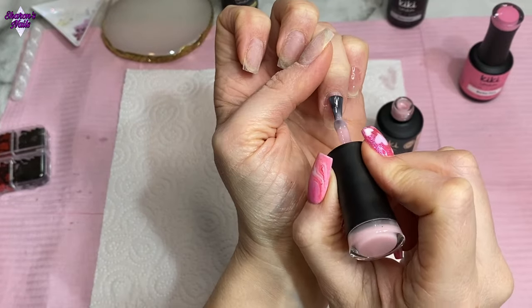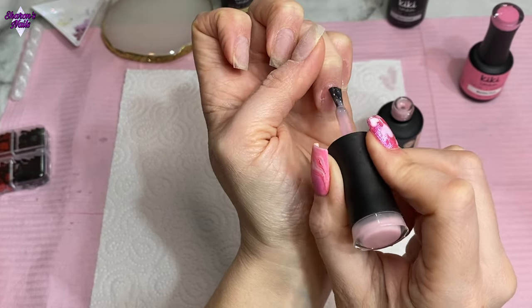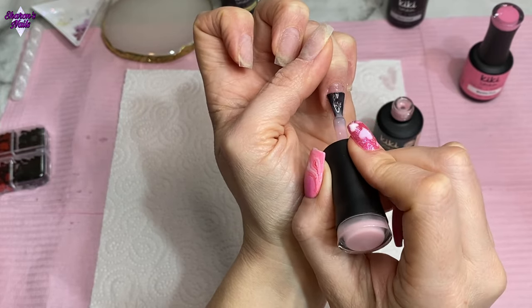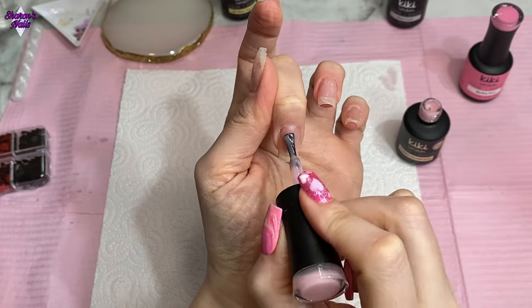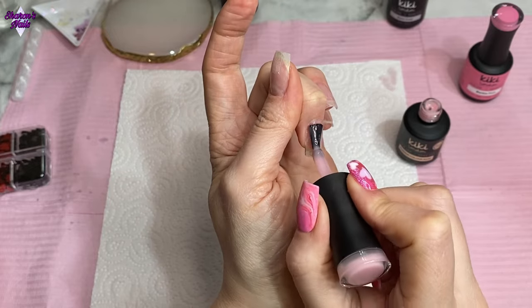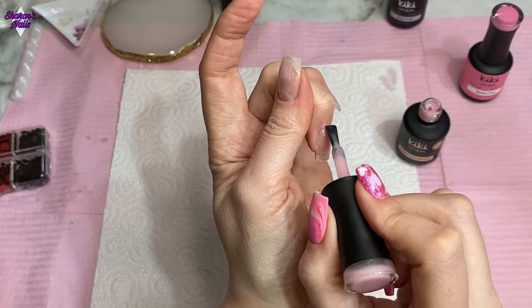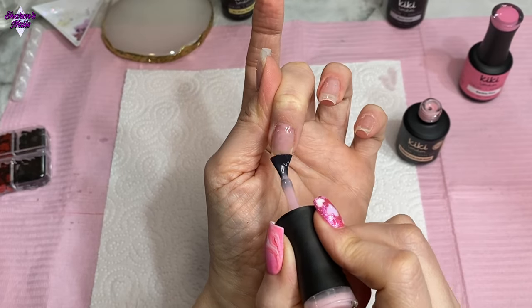I'm starting off by putting a thin coat of it on each nail, and I'm really scrubbing that in, because this is going to be my normal base coat that is going to tie everything together. It's going to make sure that the growth on the nail is infilled properly and it goes right up to where that full cover tip starts.